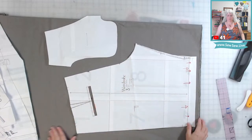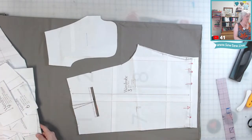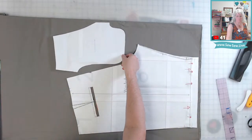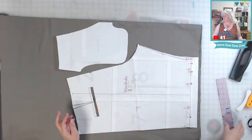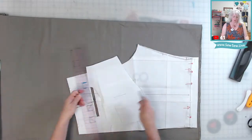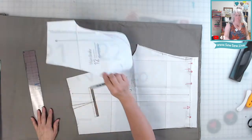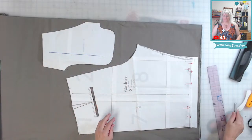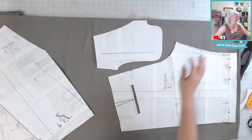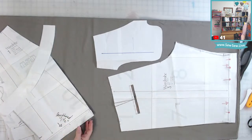Maybe it's graded in metric. That wouldn't make a change. Oh, I see why you're saying that. I don't know. That could be it. That's actually a really good, I love that. That's a really interesting thing, Mollen. You're probably onto something there. That's why I say I don't think it's technically wrong, because as long as the garment fits and sews together, that's all that matters. So, yeah, maybe. I don't know. I got the pieces to measure, and that was it. So I just checked it out just to help people out.